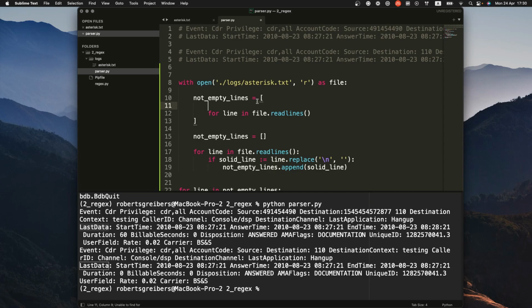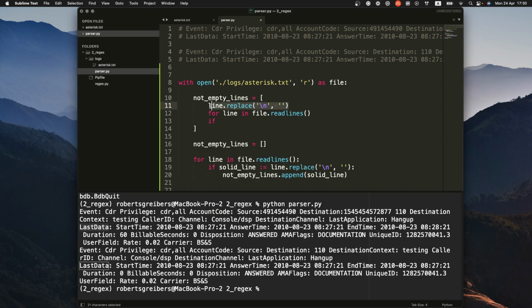So for line in read lines, basically you can copy this one, for line in read lines, then on top of it, we have what's supposed to be the line. This part, and then we only consider it to be a line if it actually is a solid line.